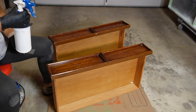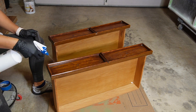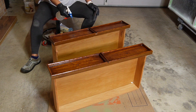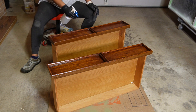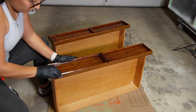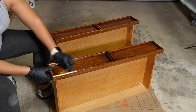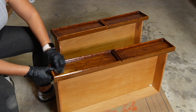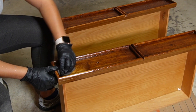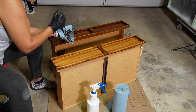I decided to leave the top drawers with a natural finish so I took up my handy dandy QCS finish stripper by Stripwell. For this process all you need is a scuff pad and shop towels to clean up the residue. Stripwell did recently come out with an after wash which I haven't had the chance to try, but I've been doing good with just using my shop towels. And if anyone who works at Stripwell is watching — send me a sample bottle of your after wash, please and thank you.